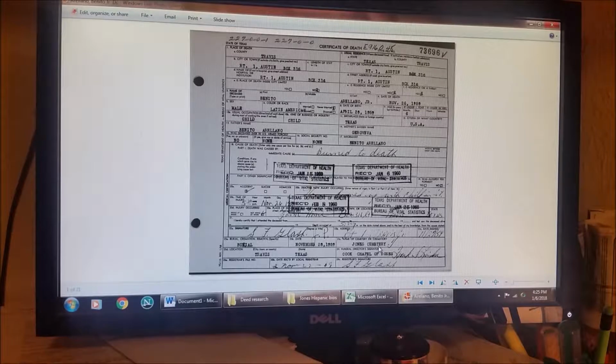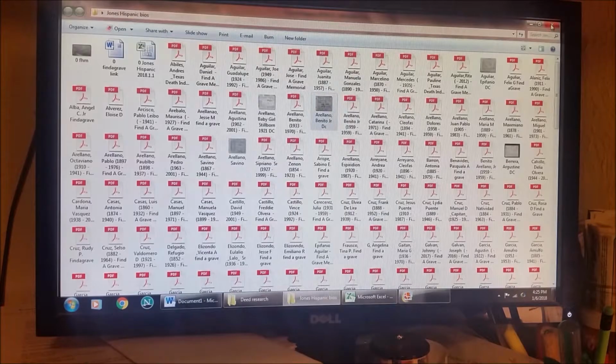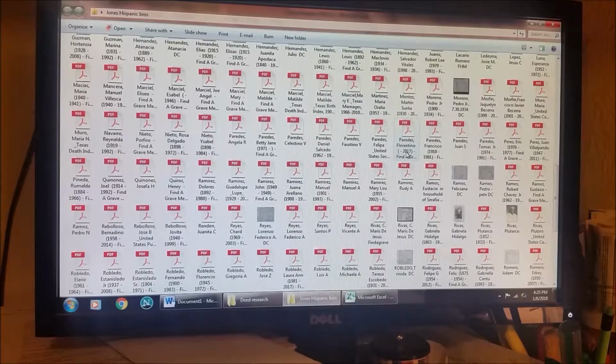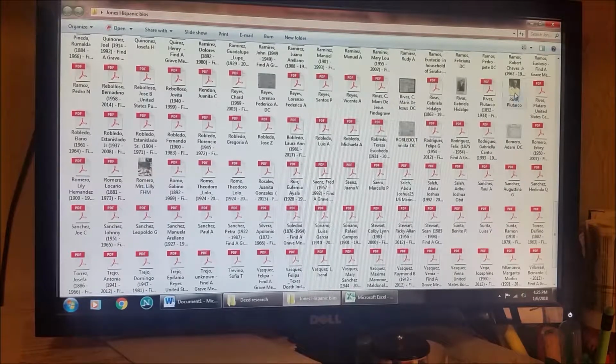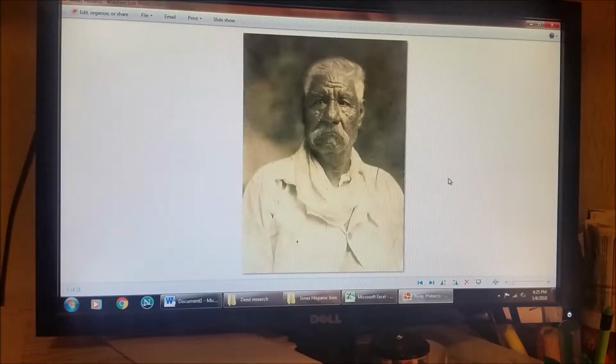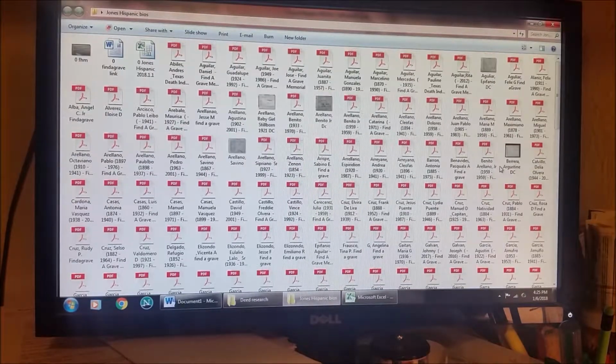who is buried at the cemetery. That's not to say somebody might not have been exhumed and moved to another cemetery at a later date. We have a couple that were originally buried in other cemeteries and have been exhumed and brought to the Jones Cemetery. So as you can see, there's lots of work that goes on here. Occasionally we'll find a photo of somebody. We think it's very important that we have photos. If you've got photos of your family members, let's include them in the history of the site. So you can see that there's a lot of work that goes into this.